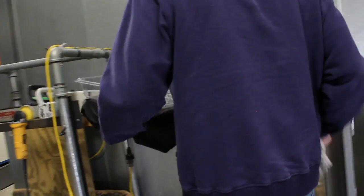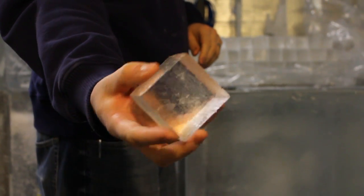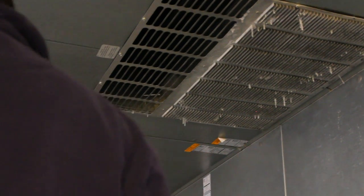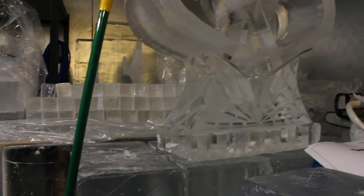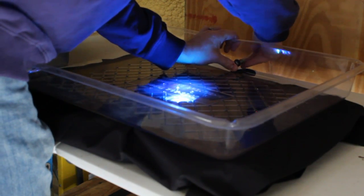I like the process. You know, people always ask me, "Oh, aren't you sad it just melts away after you make this great sculpture?" And for me, it's the design process, coming up with a game plan to execute, and then, you know, finishing that process so the people get that wow factor right at the beginning of the event.